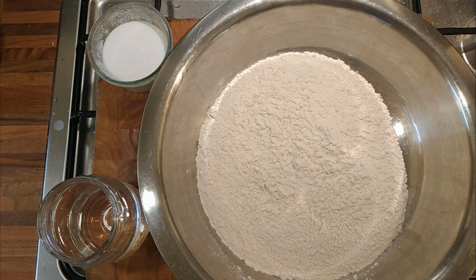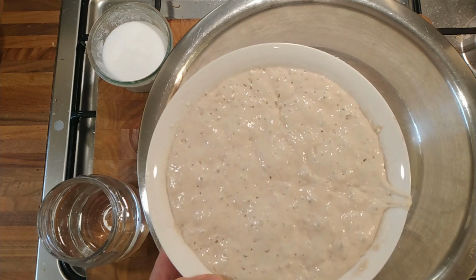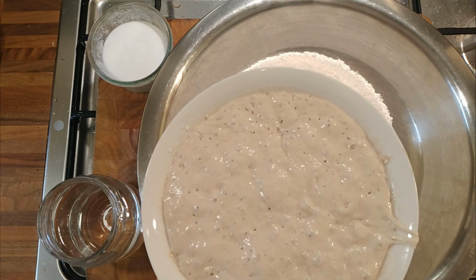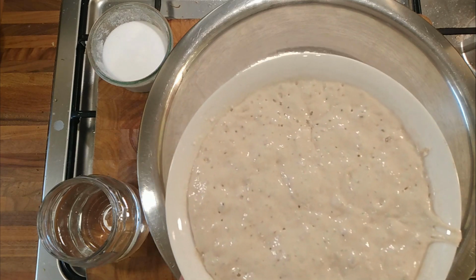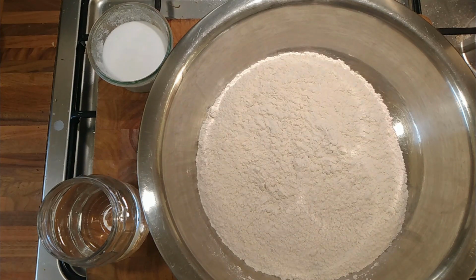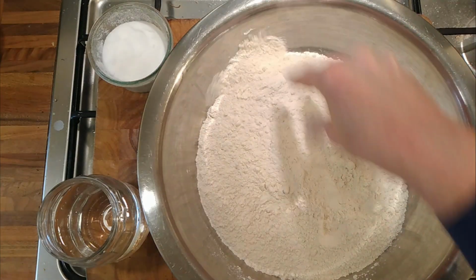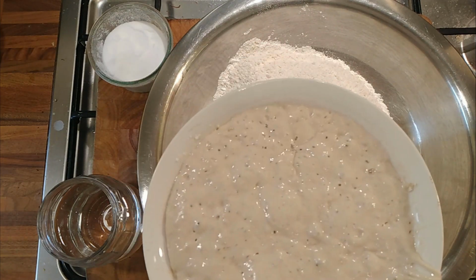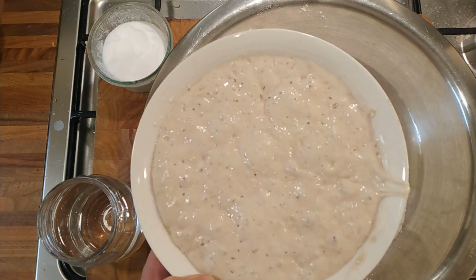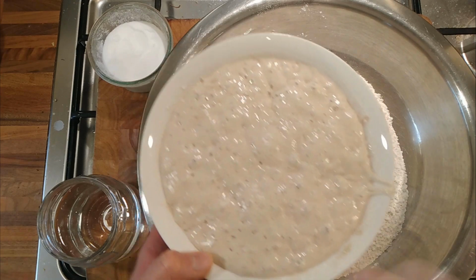So I'm going to use my usual recipe for bread, which is, I've activated some of my sourdough starter, but I've used plain flour. So there's a little bit of strong bread flour in my starter, but it's mostly plain flour. So we've got a kilo of plain flour. We want a good pinch of salt, and cover that up so it doesn't kill the yeast. And then we've got 300 grams worth of water and 300 grams worth of flour in the starter, which I've activated, so it's all nice and bubbly.